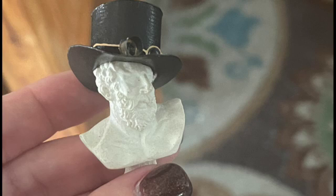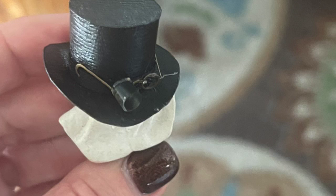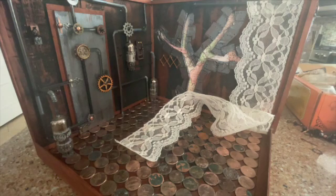So I also have a top hat. I had a pair of glasses, so I just glued the glasses to the top hat, and then I had a little bit of the straw left over, so I cut it down and added that to the glasses to give them more of a steampunk look. And then I put the hat on one of the busts that, in my mind, this time traveling steampunk chick has picked up in her travels.